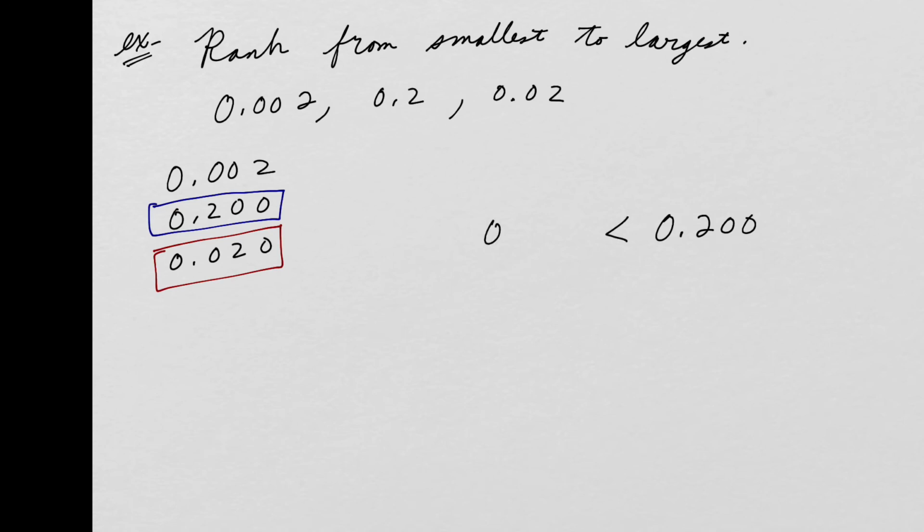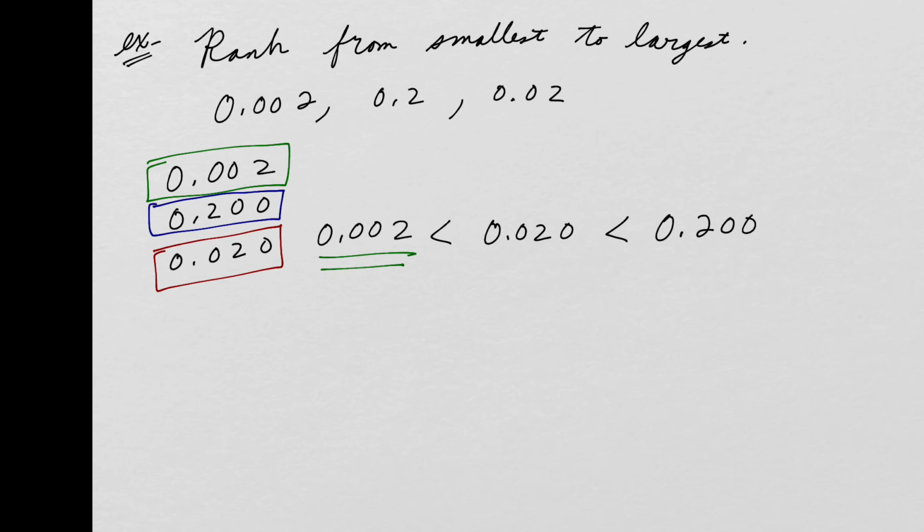So I'll write that here, 0.020. And of course the smallest has got to be the remaining one, which is this one, right? This will be the smallest one. The other way to think about it, right? This means the one I circled in green is 2 thousandths, right? It's in the thousandths place, 2 thousandths. That's less than this one. So this is 2 thousandths.